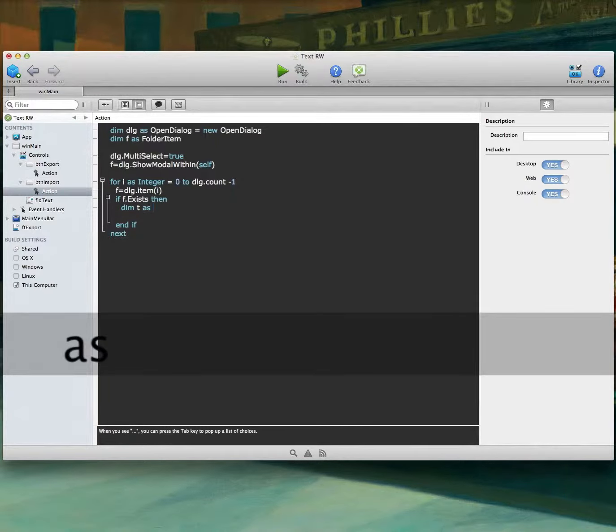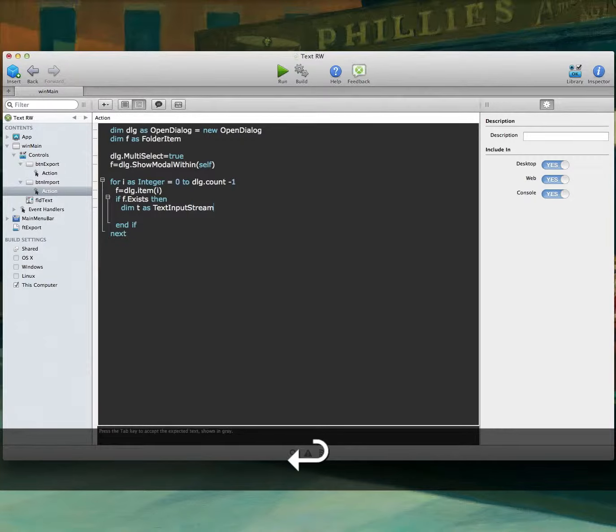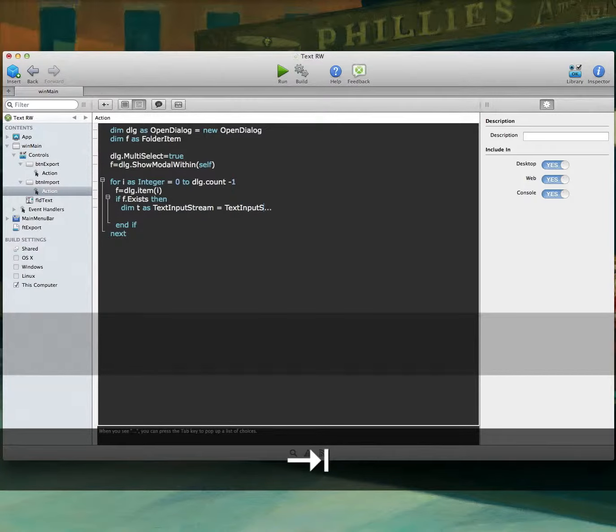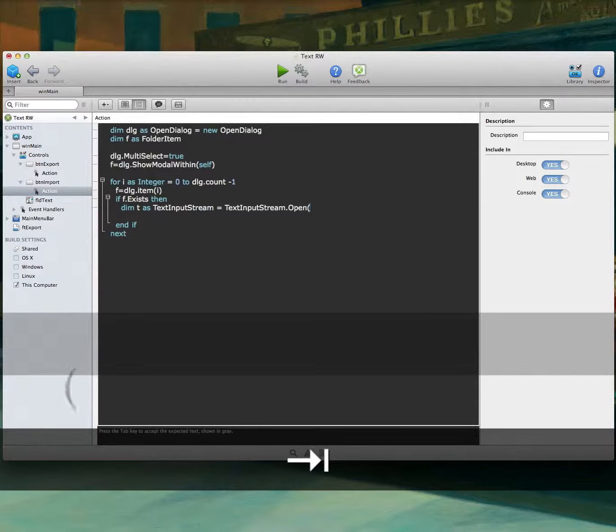So as, oops, I spelled that wrong. Input, and it should do stream. Oops, and I do have MBS installed as plugins. Equals text input stream dot open, and we want to open F, the folder item.